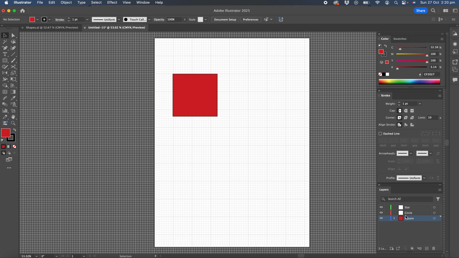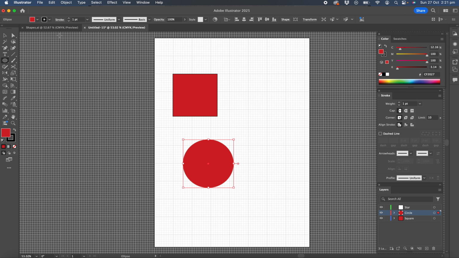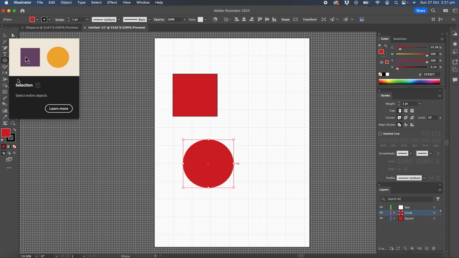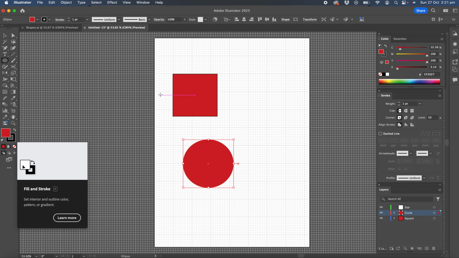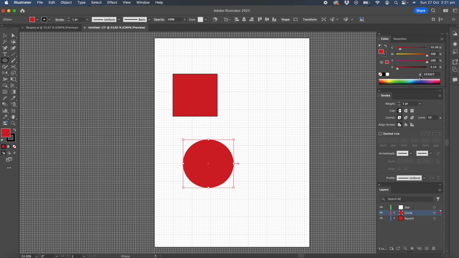So the next thing we're going to do is to create a circle. We'll click on the circle layer, we'll go and get our ellipse tool, which is underneath the rectangle tool, and then if you click and drag, hold shift, it will keep a perfect circle. So just click and drag a circle, and then we're going to change the color of that circle. We're going to make the circle blue, so if you come over and just click somewhere in the blue.